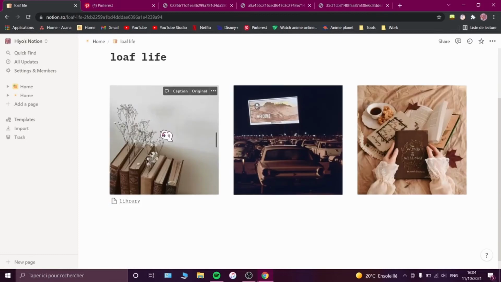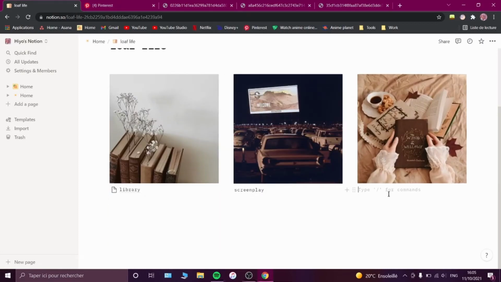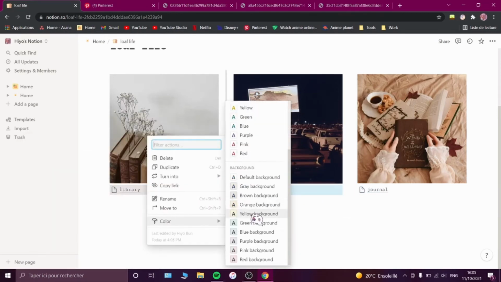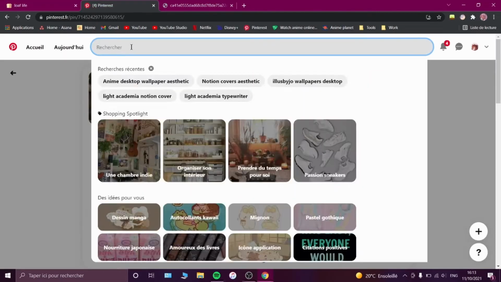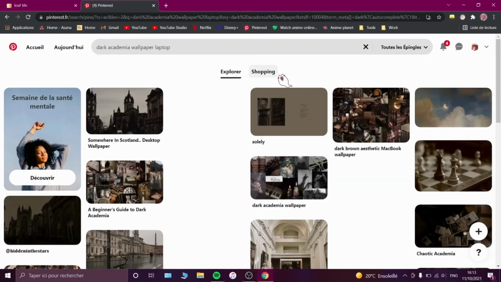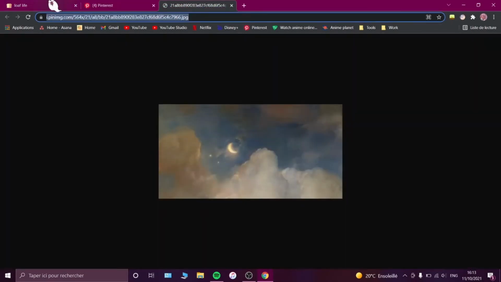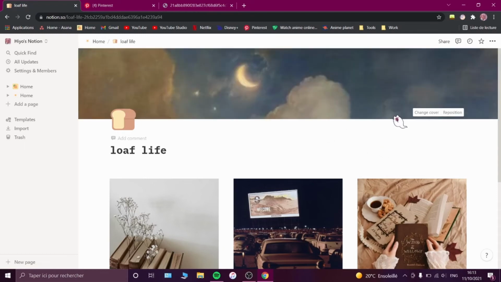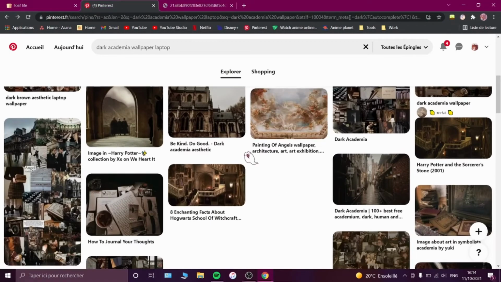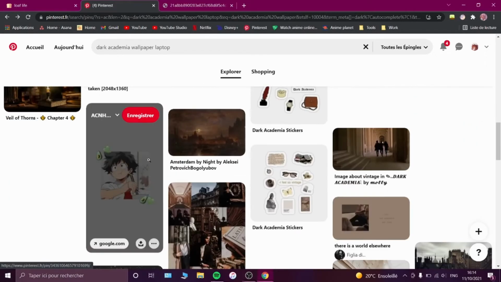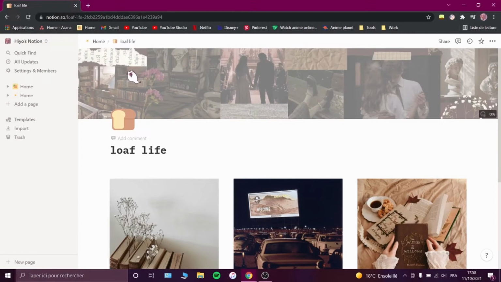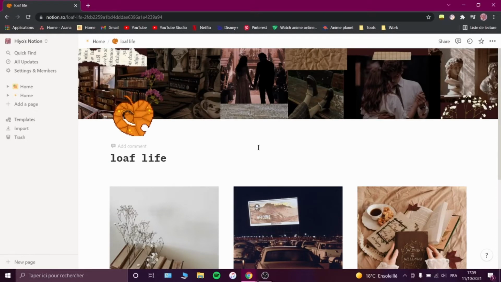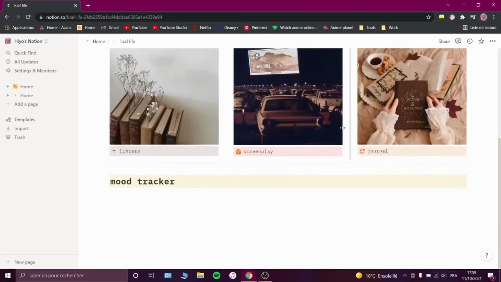So as I told you guys, I have journal, library, and screenplay, so it's basically my reading and watching lists, and journal is just going to be where I dump all my thoughts. As you can see, I struggled a lot with the covers. Basically, you're going to end up spending a lot of time looking for covers, so it's best to make them yourself. As you can see, I made my own, and it's dark academia inspired. I was obsessed with it. I was actually really proud of this cover.